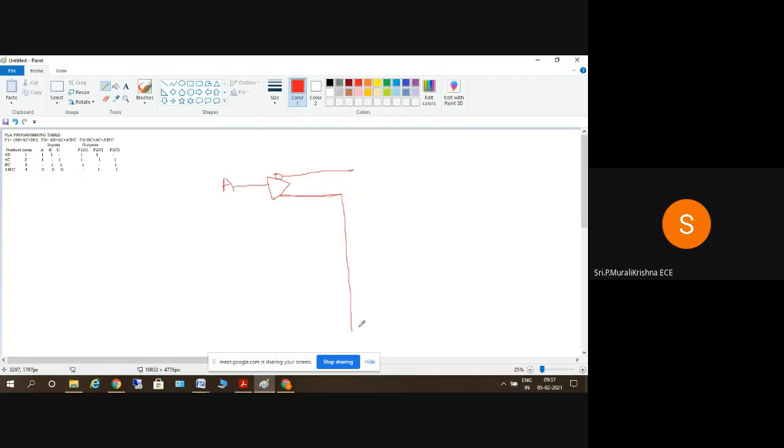First of all, I'll draw, and afterwards you can draw here. This is A, and this is given to an inverter and a buffer.